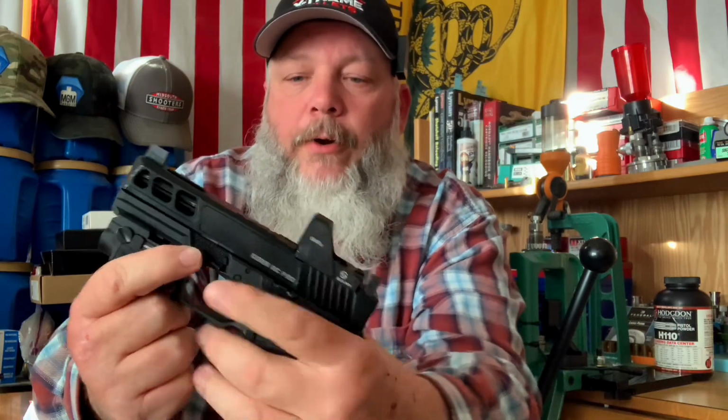Now, another thing I really like about the SET frames is right here. They have texture and a ledge for your thumb, and that helps with recoil. Keeping the gun down, getting it back down when you're firing with recoil. Absolutely love that. Moving up to the slide here.